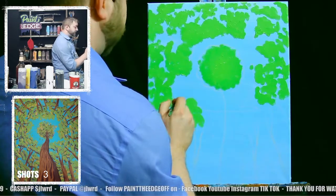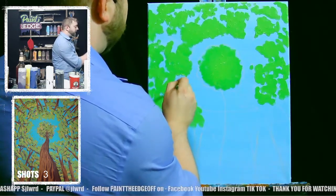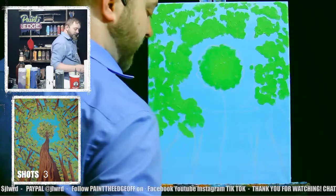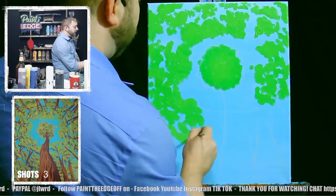I tell you what. Look at this cool little rabbit. I'm gonna make this rabbit tail a little bit smaller. I'm gonna come in there a little bit. Okay. Now down here, there's a little bit more space in between some of these. You can see.